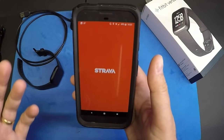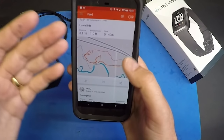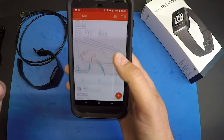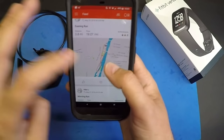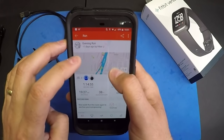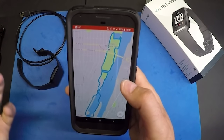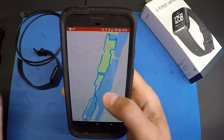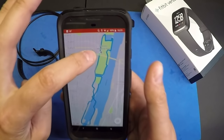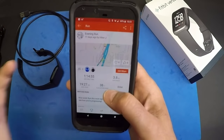It's so much better. So we'll open up Strava, and you can see it's just tracking anything that I logged as exercise, whether it was a ride, a lunch ride, or an exercise run here. This was actually a rucking hike that I did with a ruck group. If you've never heard of GoRuck, they basically put on backpacks and then walk in groups and do hikes and such. So it logged it so nicely. It tells me where I started, where I ended, all these different things. I just really like that map detail.